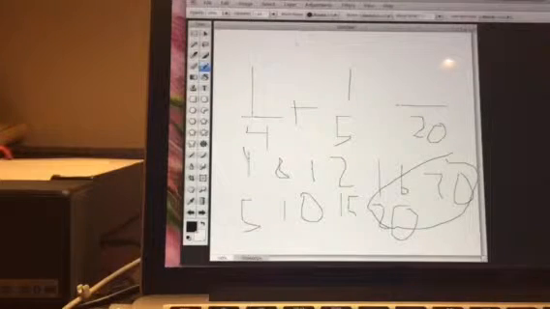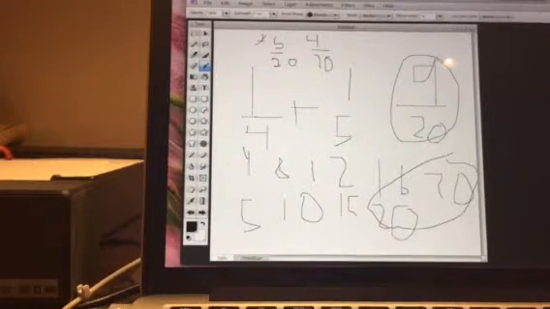Now we have to find what each fraction is. So for 4, we had to multiply by 5 to get 20. So we're going to multiply 4 by 5, we're going to get 20, and we're going to multiply 1 by 5. So then we would now have 5/20. Now we only had to multiply 1/5 by 4 to get 20. So in that case it would be 4/20. And so if we add these up, we're going to get 9/20 as our answer.